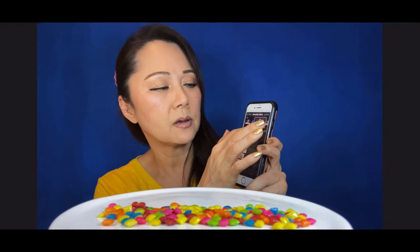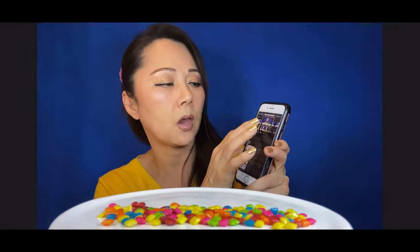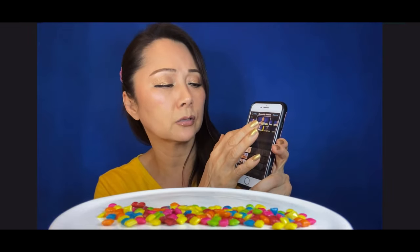Add another clip, and there's an arrow here you can press to hear or see what it is that you're adding. And then if you're happy with that, just press the plus sign. Now you have two clips, and you can do that for many clips and make it a long video like I do.